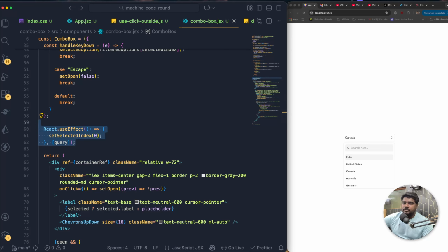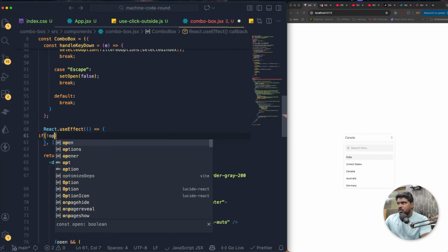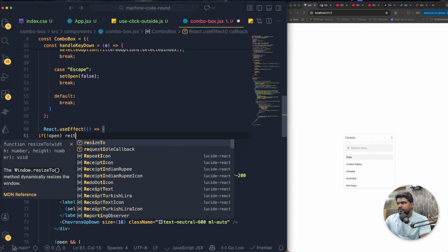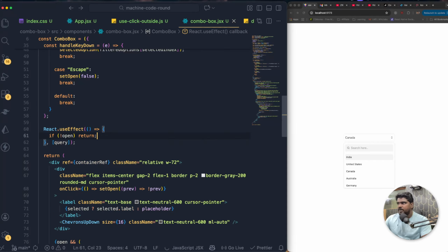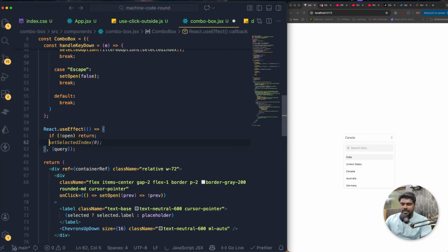So what we have to do is, whenever a dropdown opens and the user has selected a value, we just need to highlight it. See, once I selected Canada, and if I open it again, it needs to highlight Canada only, not the 0th index value. So that's the stuff that we need to fix over here. So here I'm just going to delete this. If it is not open, then I don't want to do anything. Simply return.